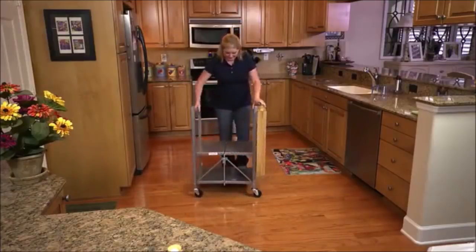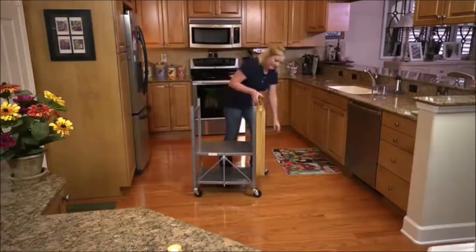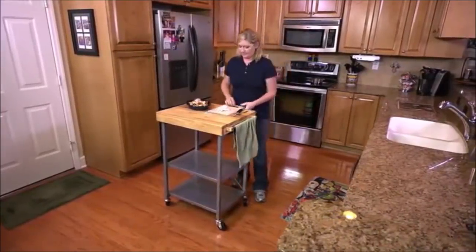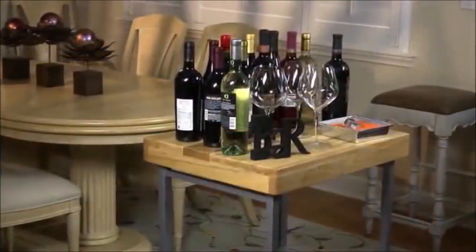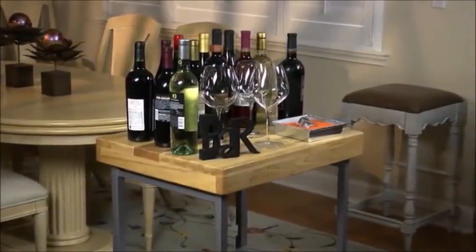2. Folding furniture is the new trend and we're loving it. Perfect for a small kitchen with limited counter space. The height is very comfortable to work on and the worktop size is adequate. The shelves are handy for storing food processors and blenders when not in use. If you order it, no need to order someone to come and assemble. It's pretty much a pop-up and the only thing you'll assemble are the wheels you screw in.